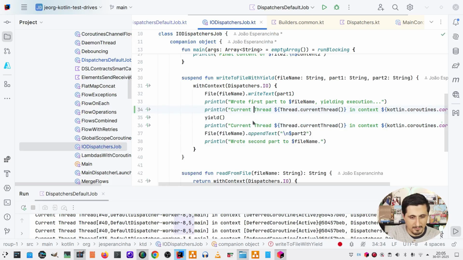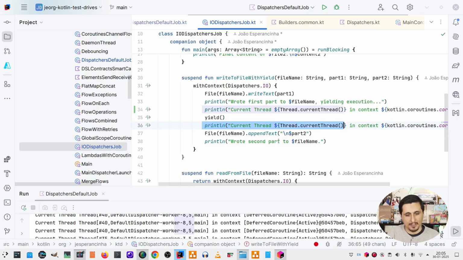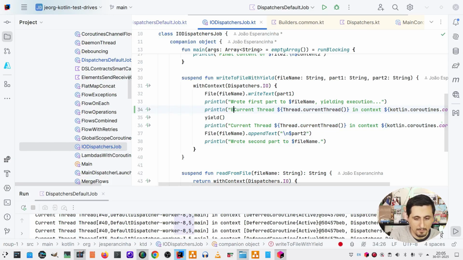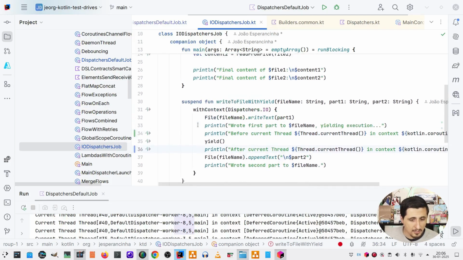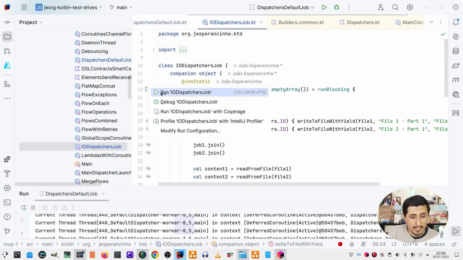So let's just put it here. Now we've got one line before and one line after. Let's also put here before, and then here, let's say after. Let's put it like this, small correction. And now we've got our log perfect so that we can interpret the outputs that this program will give us after running it. So let's just first run this code and see what happens.